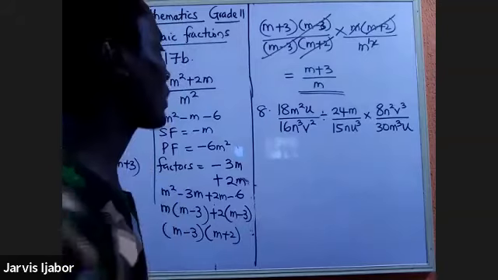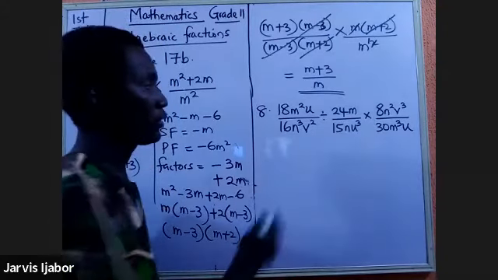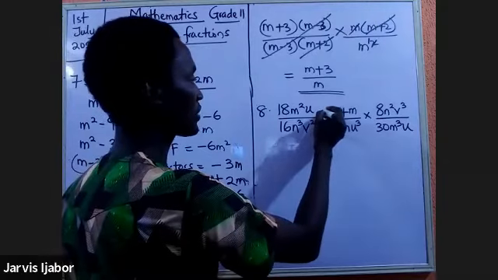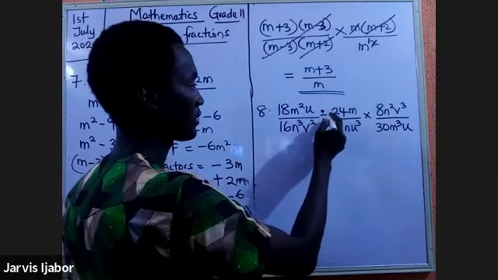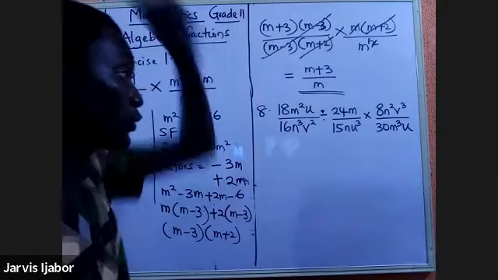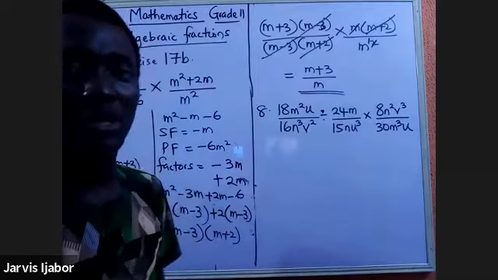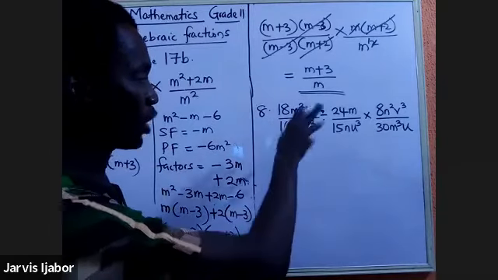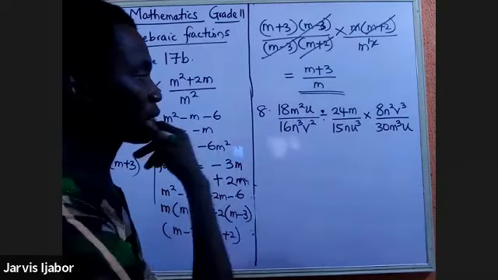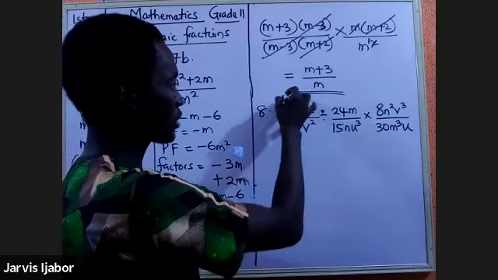Okay, so let's look at question 8. It looks quite lengthy, but I need you to focus on the division sign here. So if I were you, in summing, I will try to look at first what I can cancel out. When the problem is very clumsy like this, look at what you can cancel out. So I will look at this. I can cancel, I have 9 over what?